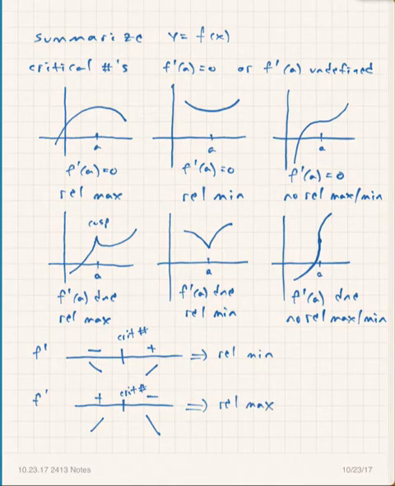Now remember, what are we looking for? We're looking for sign changes in the derivative, and if we get a sign change in the derivative at a critical number, then we have a relative maximum or a minimum. Remember, this idea is referred to as the first derivative test. And this is something we were talking about in lecture last week, trying to build up this idea about the first derivative test.